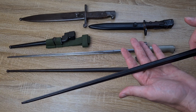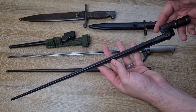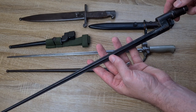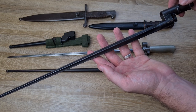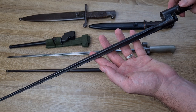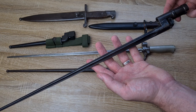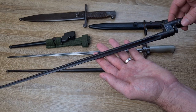The final issue is that Soviet doctrine was to keep these fitted to your rifle at all times. They were not issued with scabbards or any way to store them. As a result, when soldiers had to remove them — in trenches, vehicles, moving logistically, packing rifles in crates — they got lost. Soldiers were sticking them in their belts or holding onto them however they could, and large numbers got lost. The Soviet Union was very unimpressed, and in 1944 they replaced them with a side-folding bayonet on the Model 44 Carbine.